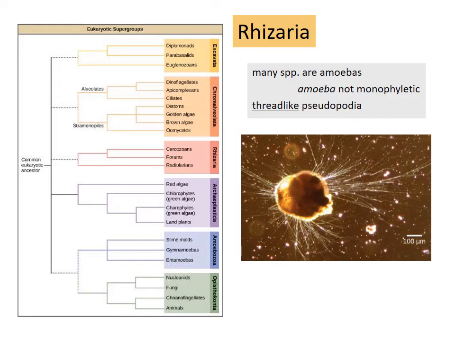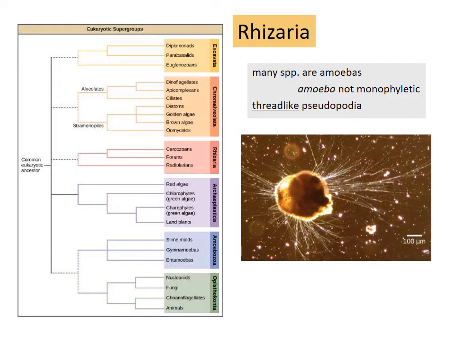Okay, let's look at this next group down here in the red, right in the middle of the page, the Rhizaria. A lot of these are amoebas, but let's be cautious with that word. Being an amoeba doesn't mean that you're monophyletic. So there's lots of things that we call amoebas. So again, it would be like thinking that all things with the name amoeba in them are related is like thinking that all flying things are related, okay? We've made that analogy a couple of times.